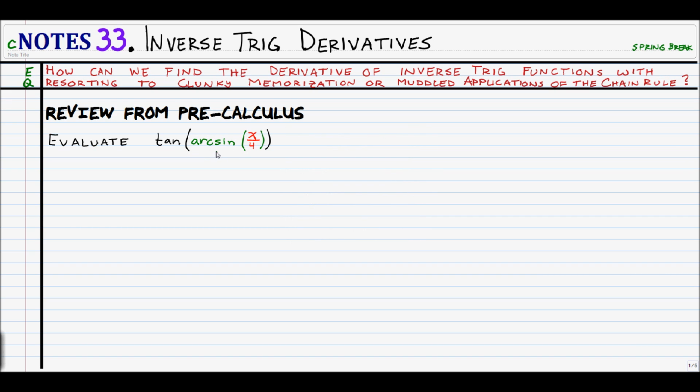So this arc sine thing is really just saying that we want to find the tangent of the angle whose sine is x over 4. So we're talking about a specific angle and a specific triangle. So what I advocate doing for these is to start by just making this concrete. Instead of talking about the angle whose sine is x over 4, why not just go through and let's make that triangle.